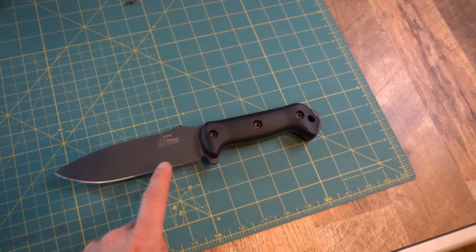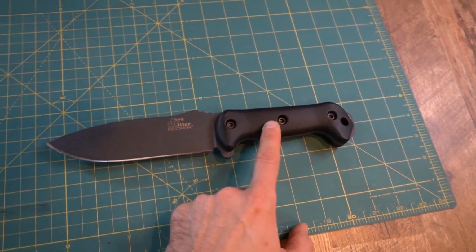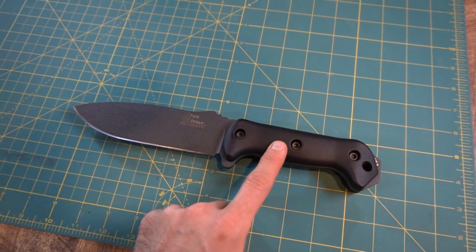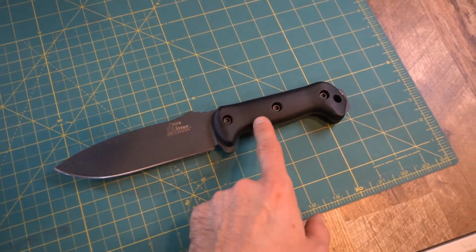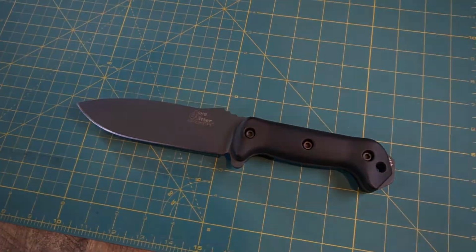Now one of the interesting features on this blade is that on the inside of the handle, when you remove the scales, there are some removable weights. So I'm going to take out my Allen wrench right now and pop off these handle scales, and I'll show you what I'm talking about.